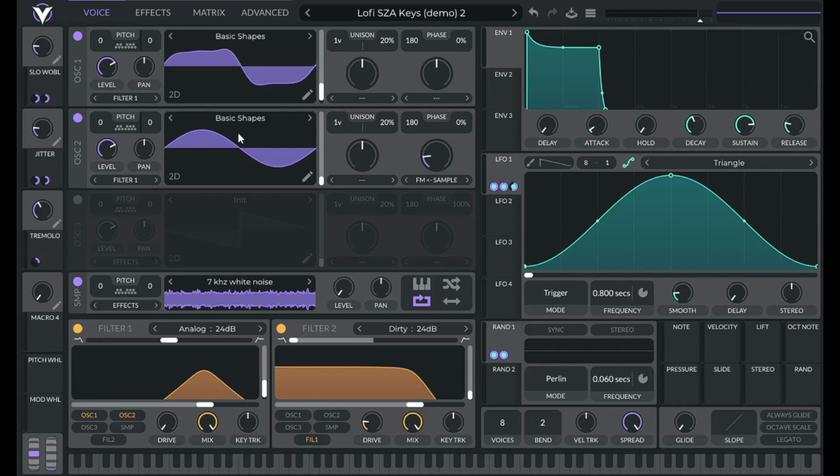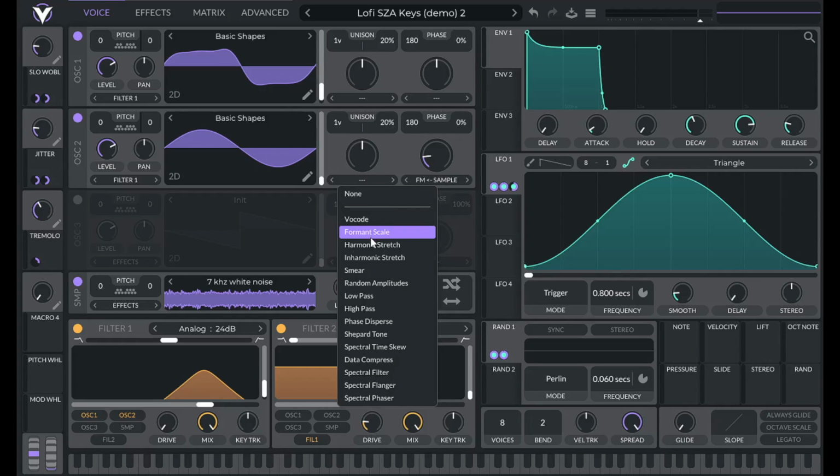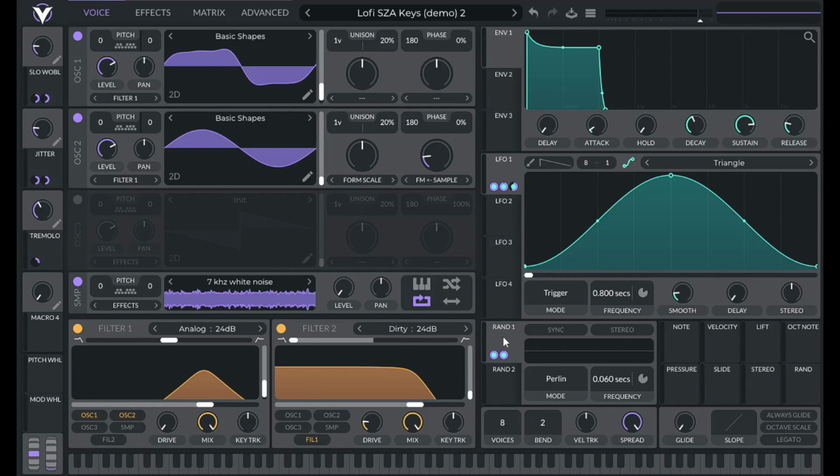And I'm going to do it through oscillator 2. So in order to do that, I'm going to set this to formant scale. And then I'm going to drag over random 1 over to the formant scale here. But before I do, I'm going to hold shift to make it bipolar. And then for this one, I'm going to right click that modulation amount, and I'm going to set this to 0.18. And so basically what I'm doing here is adding in some randomness to the oscillator 2, which is being frequency modulated by this white noise, to give it even more jitteriness.